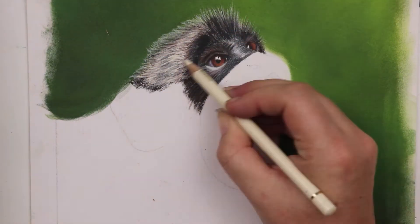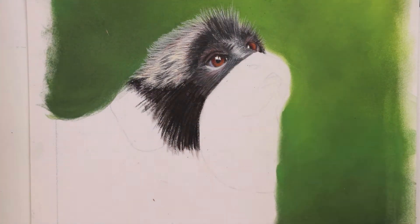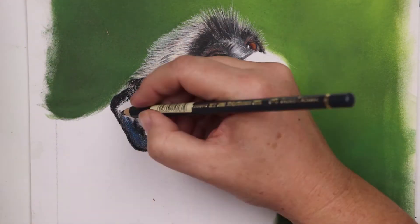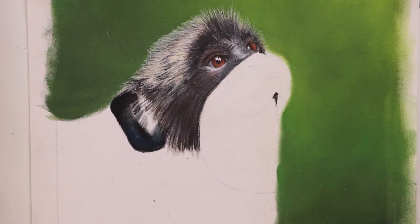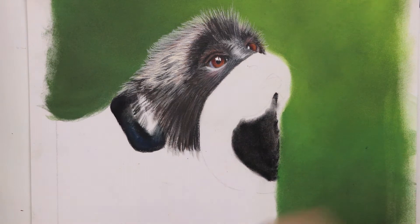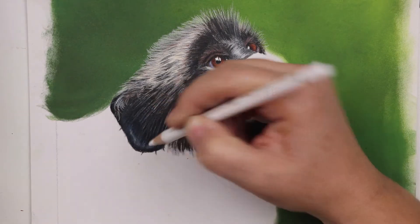I started this piece following the now familiar procedure of using my pan pastels as a background. I really feel like I'm not using these things to their best potential — just shoving them in for a background. I think I do have to do something a little bit more in depth with them one day. But for now it's just so quick and easy to get a really nice blended background in place with this stuff.